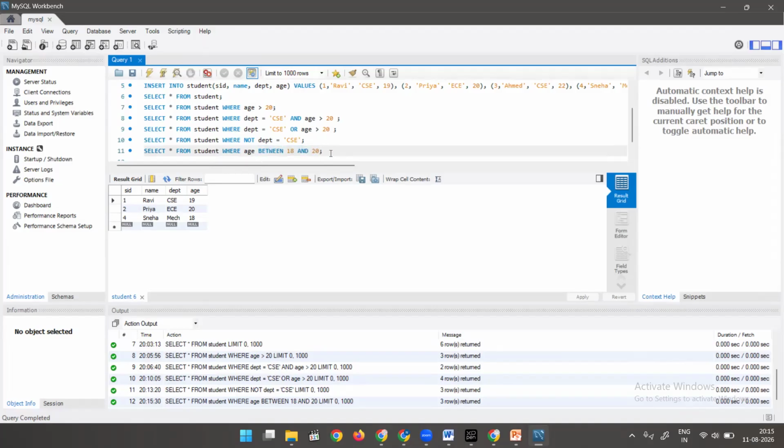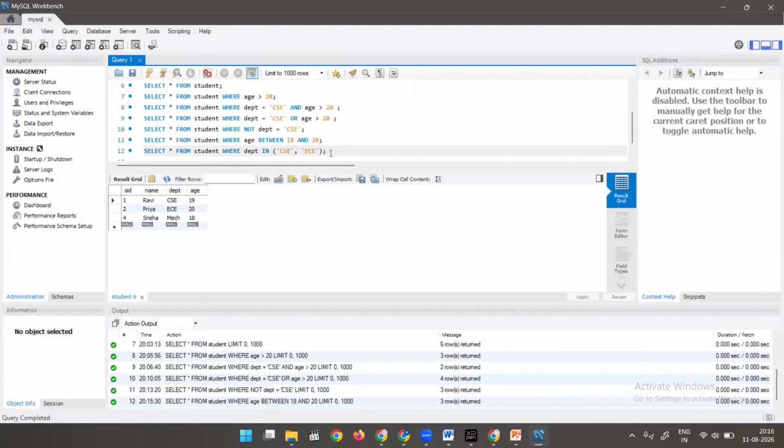Fine. Now let's try out the IN operator very quickly. So select star from student where department. Now we are putting this IN condition on department, where department is either CSC or EC.